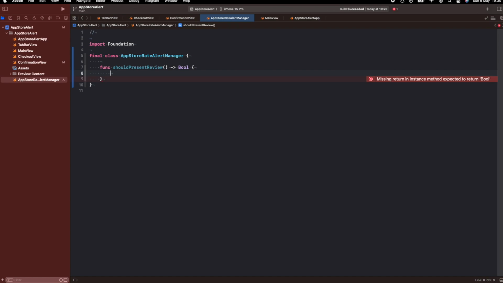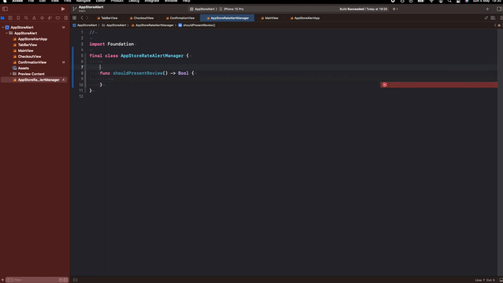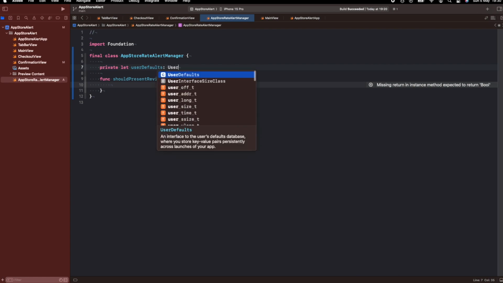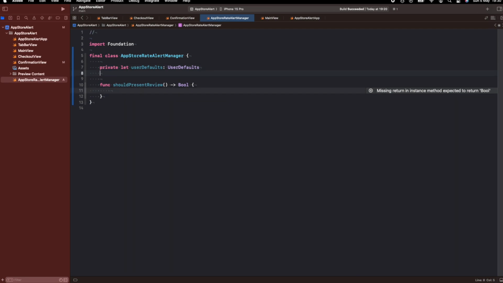I'm gonna try to do things a bit faster because I already know what to do, but feel free to stop the video and do it slower. I'm gonna use user defaults to save the date of the last time I show the alert, and I'm gonna use this as a key.